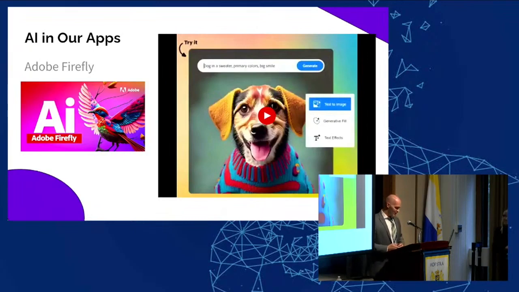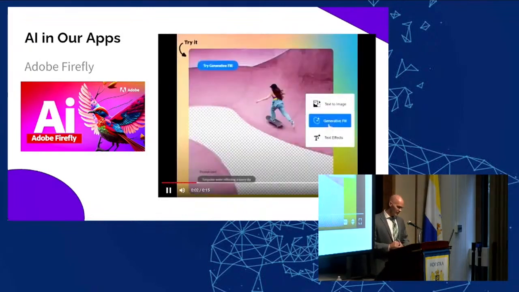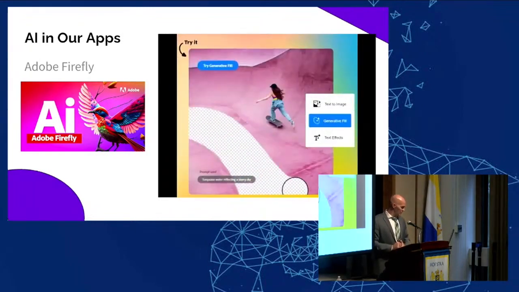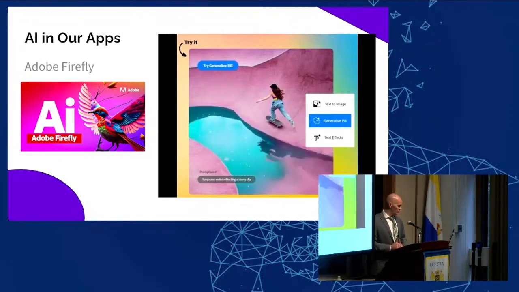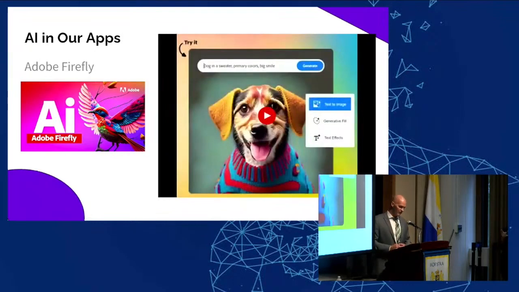And then we have Adobe Firefly. This is another image-based one. It's also very fun to play with if you have an Adobe license. It has three components. It has text to image, which is like Canva and DALL-E. It has generative fill, which is the one showing right now. You can replace parts of a picture and then provide input on what you want to see there, which can be really fun and create a creative outlet for students. And the last one was text effects, where I take the text and give it a texture that matches what you're looking for.